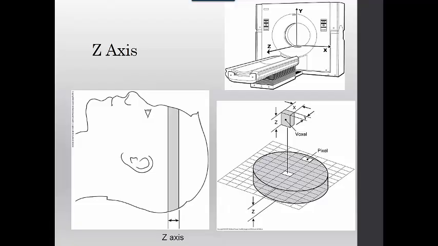And this is demonstrated by the image to the right of the supine head on the slide here. The Z-axis section has been laid flat, and the voxel has been lifted out of it. The voxel lifted out of the slice represents one of the thousands of voxels or pixels used to create the image and demonstrates the X, Y, and Z axes. We'll discuss more about the X, Y, and Z axes and pixels and voxels in physics. But for our lecture today, the X, Y, and Z axes will help you orient yourself to looking at CT images in different planes.